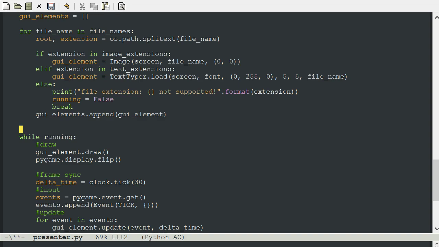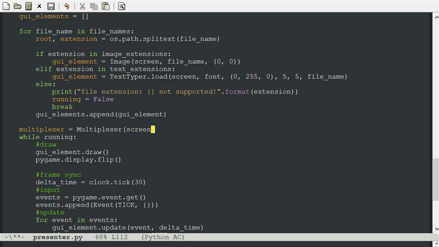Then I'm going to create the multiplexer equals GUI multiplexer. Let's just say multiplex. And then we're going to pass in the screen. Does it need the screen?